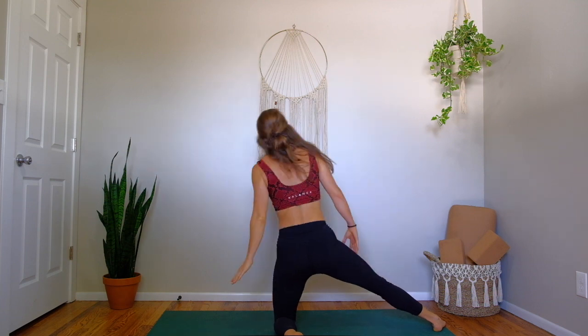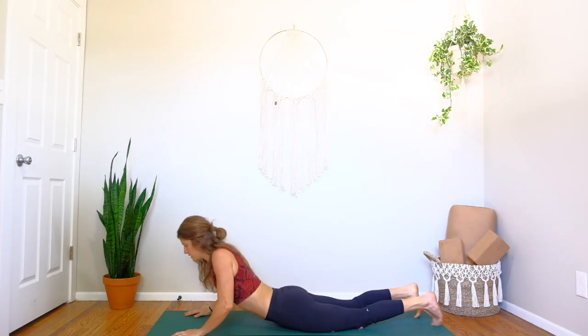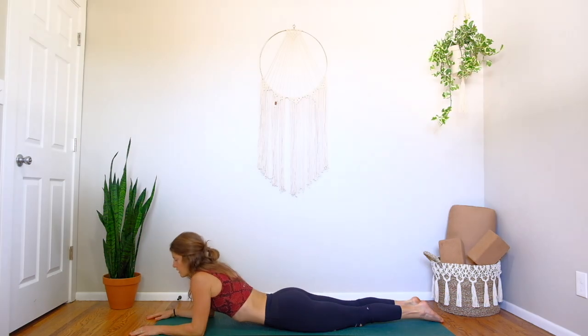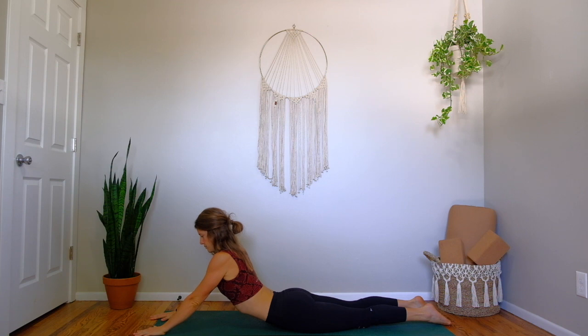Good. Come back to your tabletop pose. Stretch your arms long and lower down into Sphinx. So you're resting on your elbows, pulling your chest through your shoulders. Roll your inner thighs up to the sky. Once you find this shape, you can stay here or press your palms, lift up into seal pose. So a bit more of a stretch along the front side of the body. See if you can lengthen from your pubic bone all the way up to your chin.